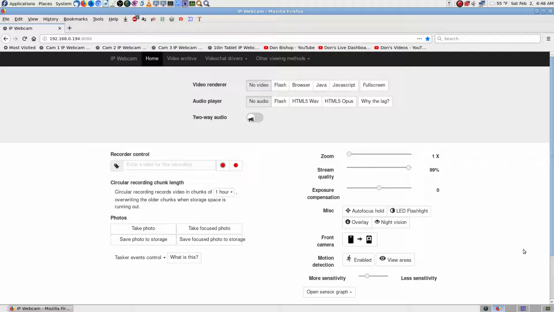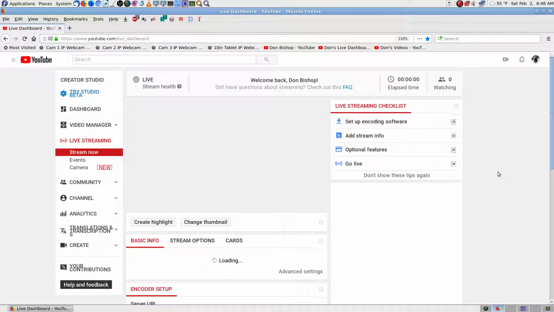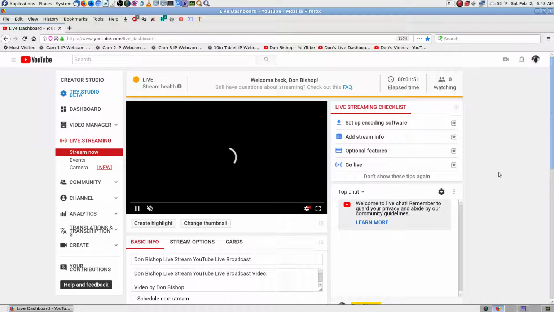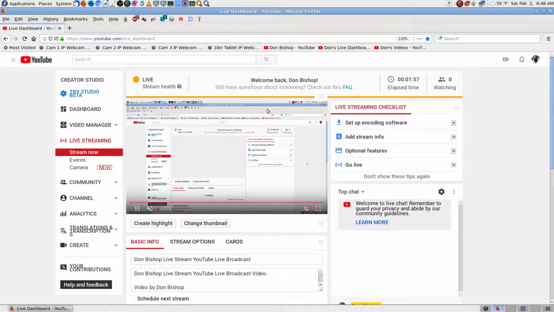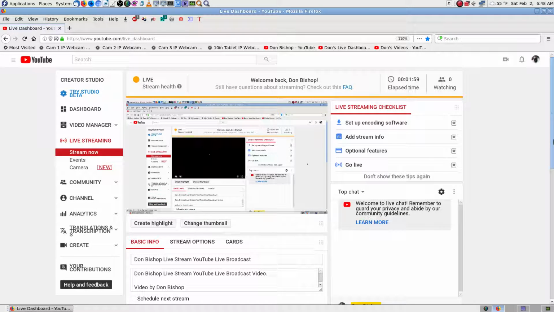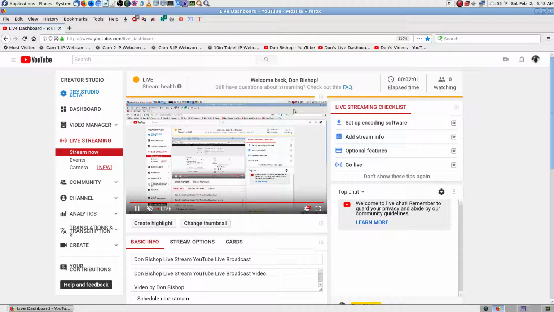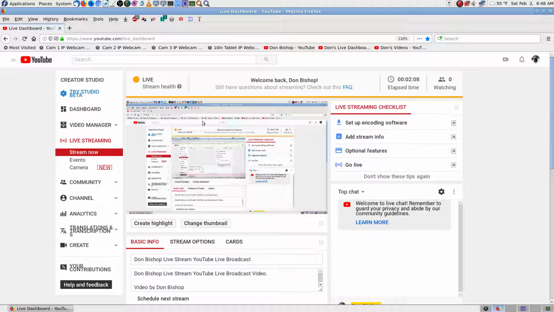Now I notice my stream is in the yellow. Go to my live dashboard. I can show it. My stream, it's working. The last one I did, my test video, it did work just fine, but the stream was in the yellow the whole time. It started out green and went yellow. This time it started out yellow and stayed yellow. Now I wonder if I could stop that by dropping the expected frame rate down or something, but I don't know.